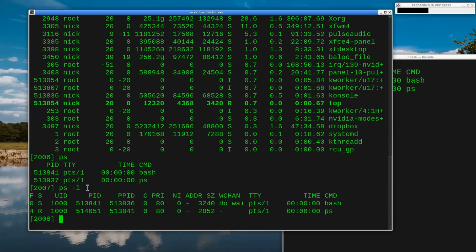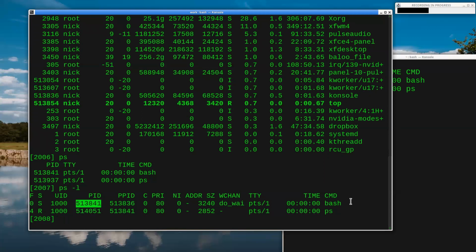And ps, that's the command that I typed right here. I said ps because I wanted to see process information. And that caused a new process to be created. And that process is running the command ps. And that process has an ID of 51. But this column says, what's the ID of this process's parent? And the parent process ID is 841, which is my bash process.